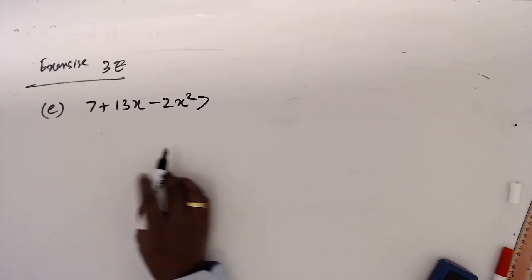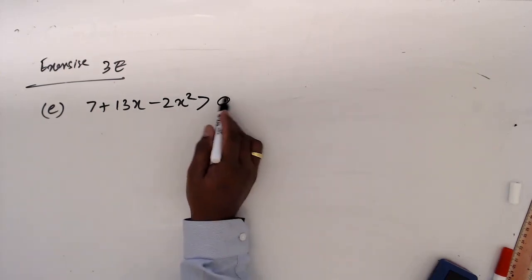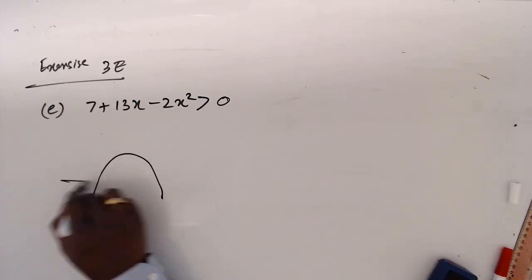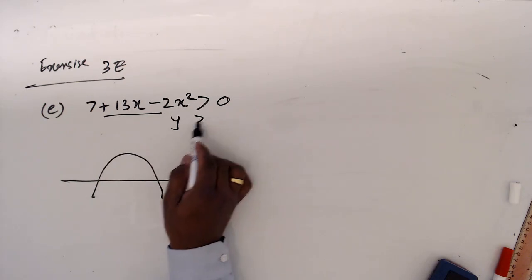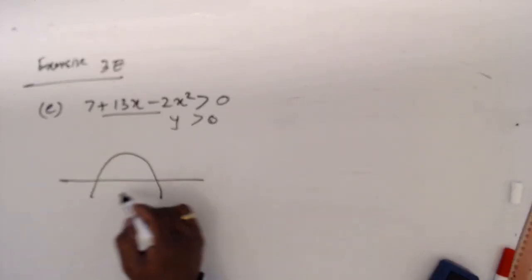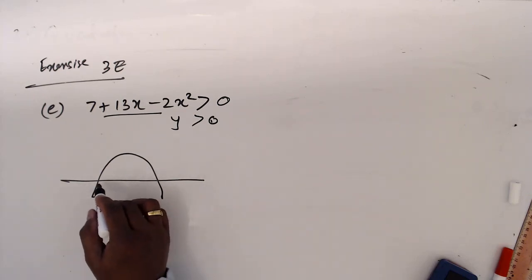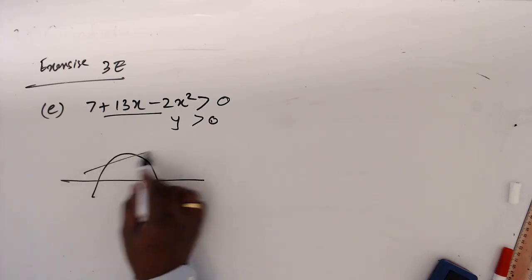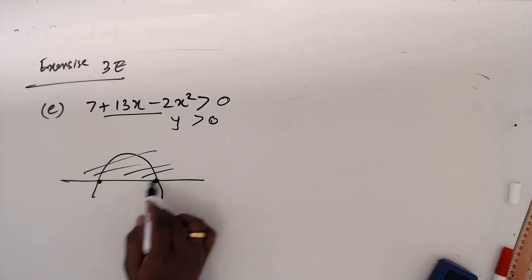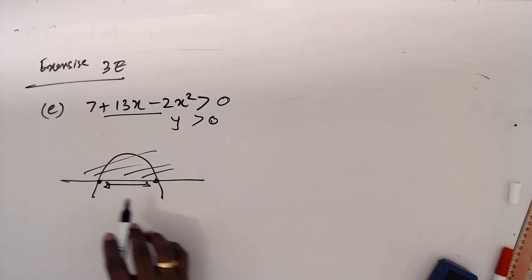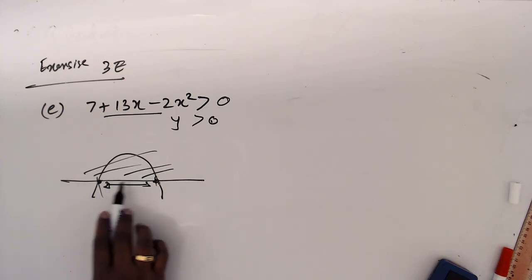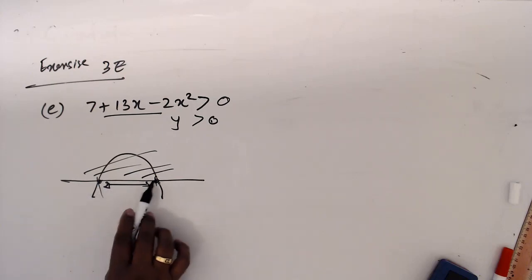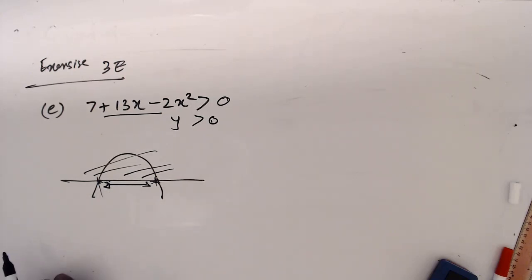Now, for your general knowledge, this value is negative, and then it has a maximum, and this means y greater than 0. So when you have a maximum with the quadratic equation, all the values greater than 0 are this part. It means from here to here, the interval. So this is the rough idea. You should get two roots and the number line divided into three pieces, and the right side should be the middle interval. So this is the idea behind it if you draw a graph.